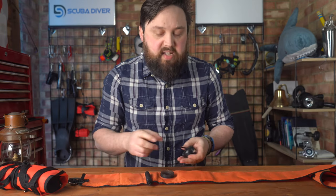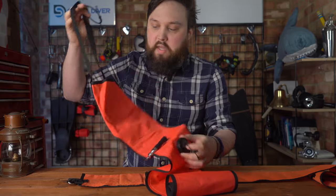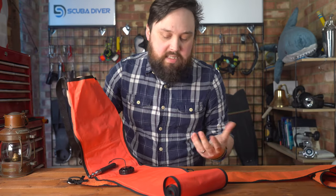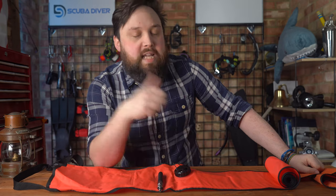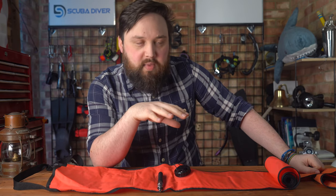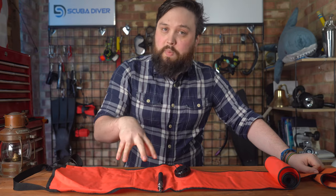For a semi-closed DSMB with a fluted bottom, you can either unscrew the valve and do the same thing, or just flush through the bottom opening — that way the entire interior gets flushed. I clean things inside and out: basically anything that touches the water. After a dive, give it a spray with fresh water; if you can't, let it drip dry, take it home, put it in a dunk tank with detergent, wash inside and out, make sure it drains and dries completely, then store it properly.